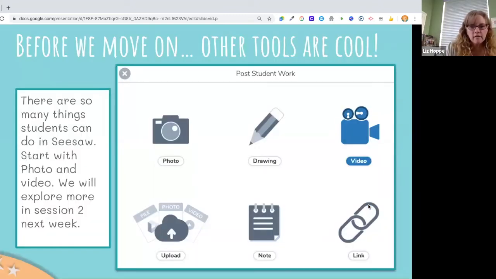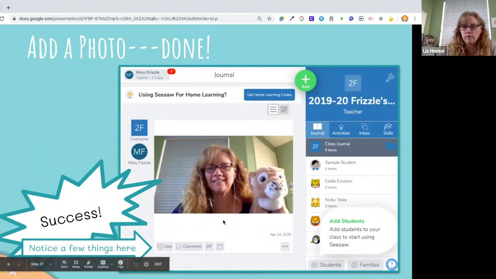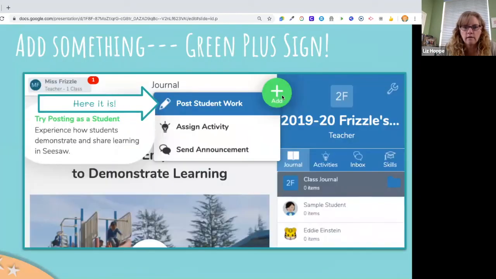What's the difference between a post to student work and sending a message in the inbox? I don't have a lot of screenshots prepared for inbox, but a post goes to everyone. When you go to that add and you have announcement at the bottom, there we go, send announcement. Here's how messaging works in Seesaw. You send an announcement to everyone. As soon as they reply, that opens the two-way communication that's private between the person who replied and you.